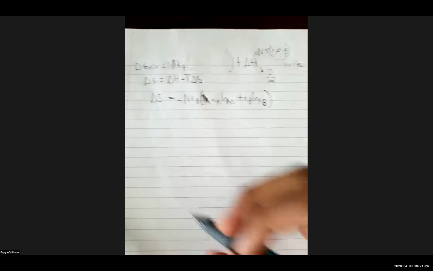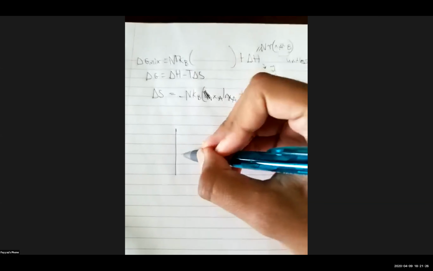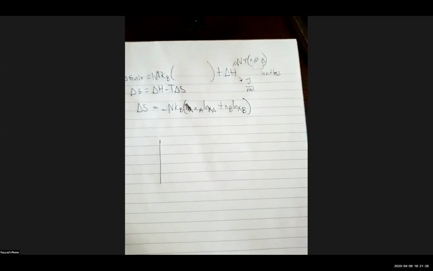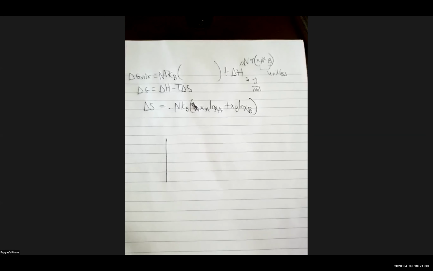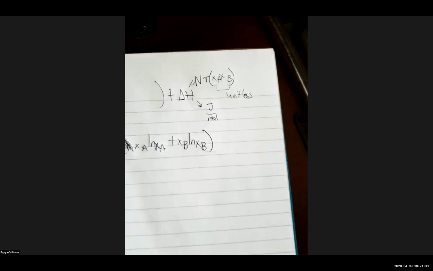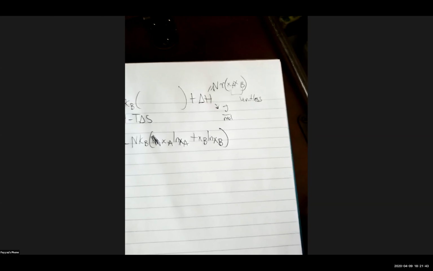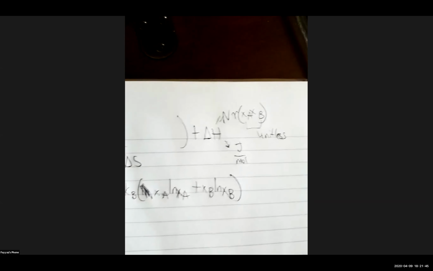Okay, if not, then there's one other bit of information. Sorry, for delta H, what's the second variable? It's kind of hard to see where the x's are. Is that an x in the exponent for the A? No, it's XA times XB. Okay. Yeah, it's the same thing that's given to you in the problem.